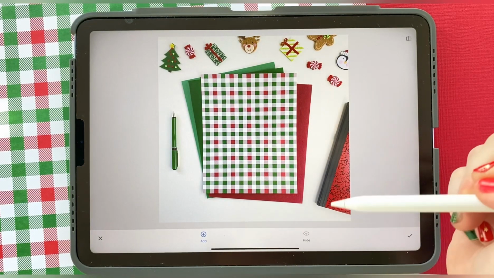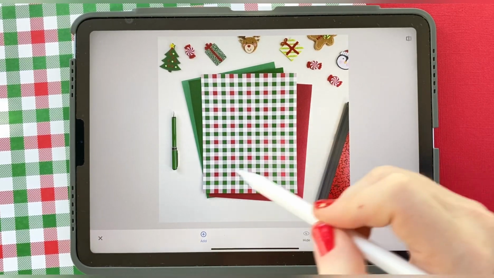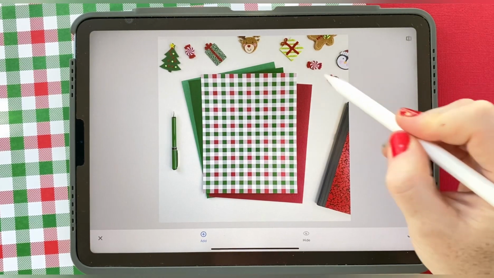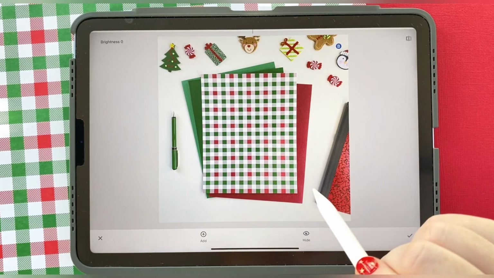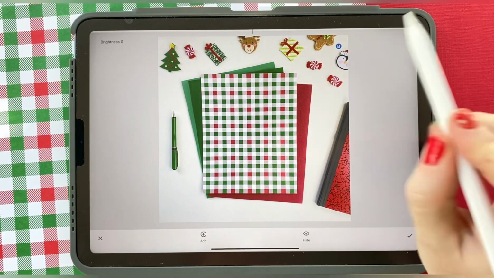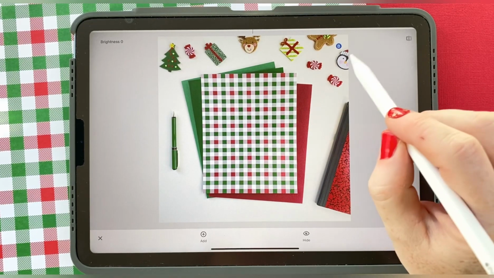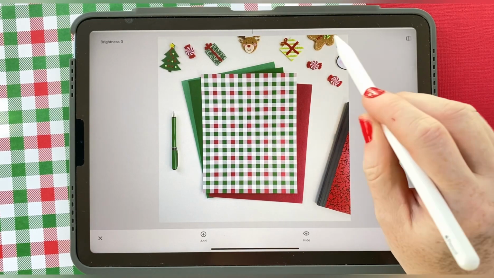So the way this tool works is you select any place in your photo that you want to brighten. So I'll go right here. This whole white area could use some brightening, and I'm leaving a little, let's call it a button or a circle. And now I can edit tools with this little circle in this area.